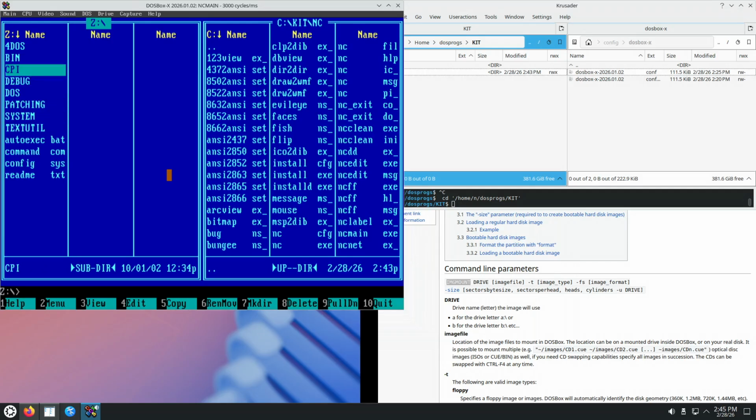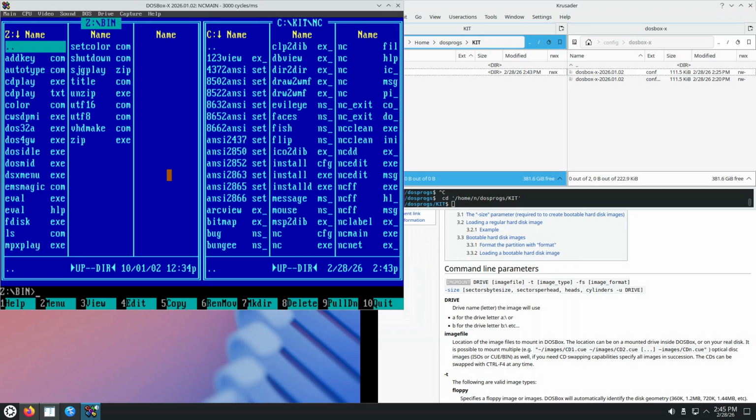And then there's the directories. So inside the bin directory, there's executables, there's an unzipper, there's a zipper, zip.exe and unzip.exe.